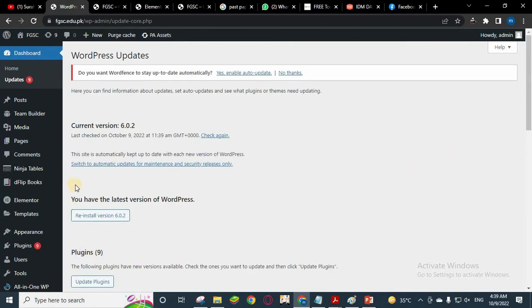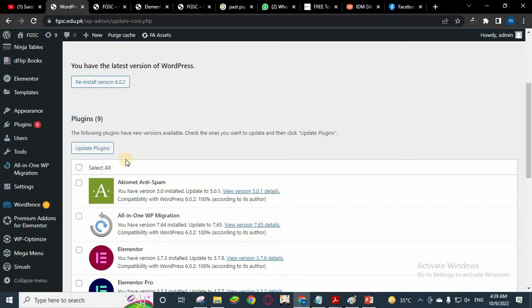Mind it, whenever you update any of the plugins or your theme, you better make a backup of your website, because when new updates come on the plugin or theme, it might create problems for your website, and quite possibly they are not compatible with each other, because some plugins do not work with some themes, and some themes do not work with some plugins.